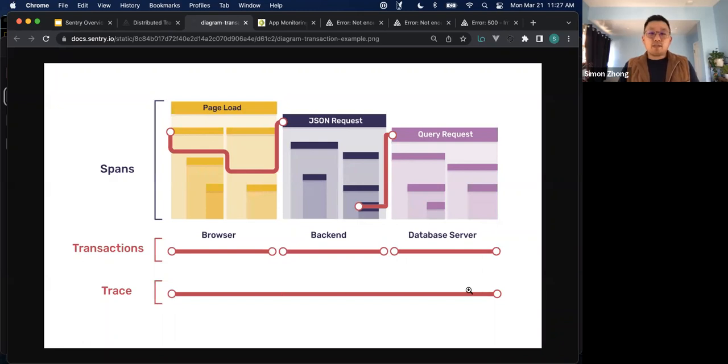So we have a trace, and a trace is a request to an application. When we have a request to an application, we start a trace if there's none already, and we have this yellow application. You can think of it this way: yellow application, blue application, purple application. Our yellow application is doing activity, and during that activity, it also makes a request to our blue application, which during that is making a request to our purple application.